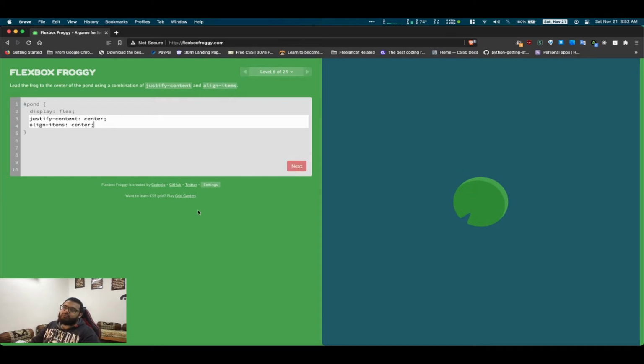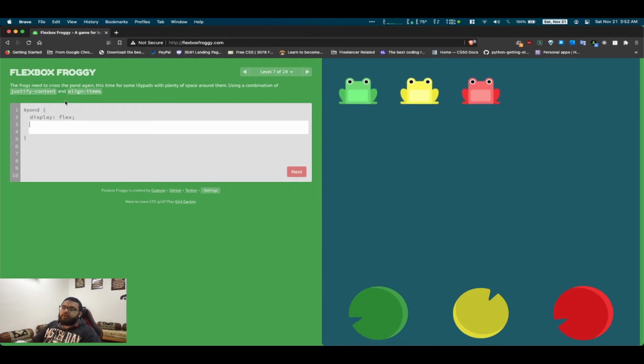Level 7. Now this shows the frogs need to cross the pond again. This time somebody will have to go around them. So justify-content: center.